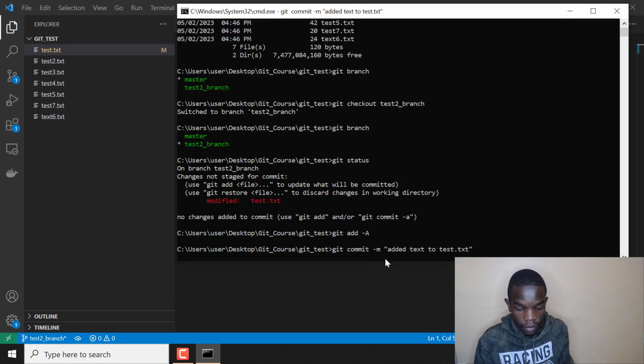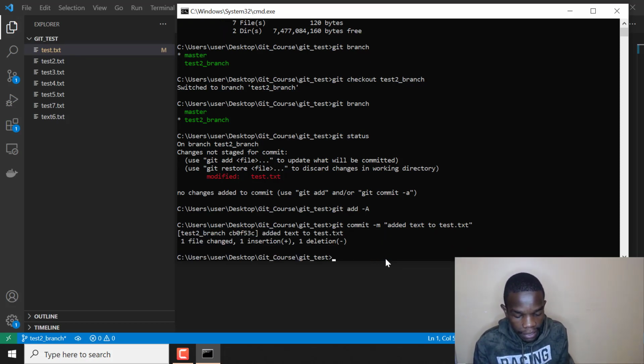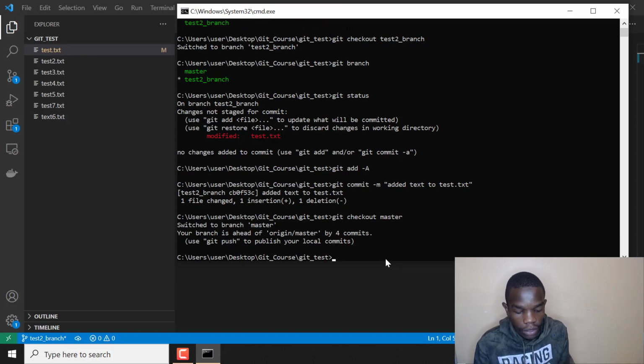All right, so that is the message for the commit. And then I'm going to shift to master, so I'm going to git checkout master.